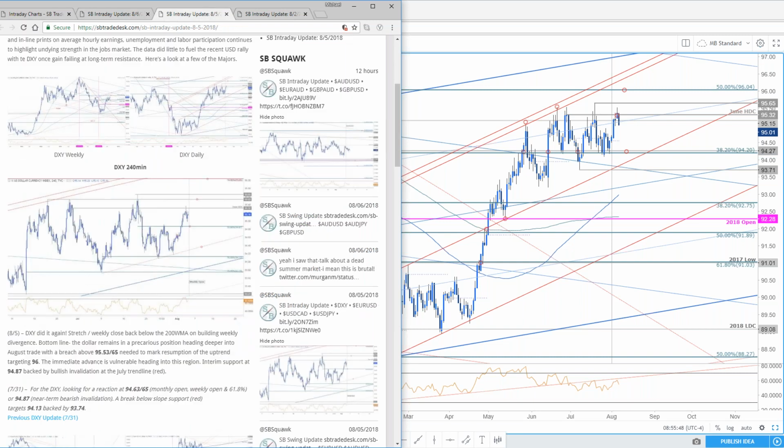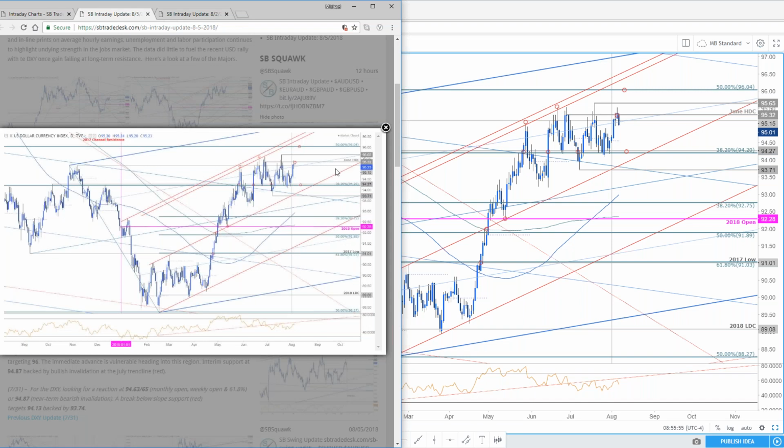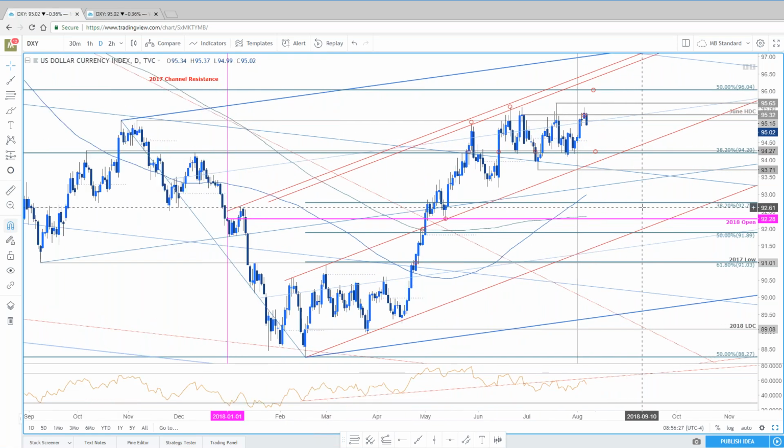No change on these daily levels. We've been talking about the June high day close at 95.32. And I told you guys yesterday, if we get a daily close above that, in my mind, it would be a breakout. You know what I mean? This has sort of been a region, the high day close that we made back in June, but on the stretch that we made in July, we failed miserably. When we probed through that level right here on the 19th, we closed way lower. So if we got a daily close above 95.32, in my mind, that was pretty much it. Guess what yesterday's close was? 95.36. So 4 pips higher.